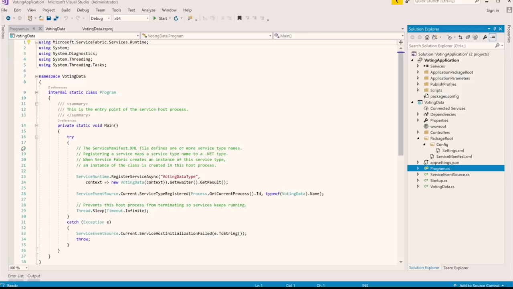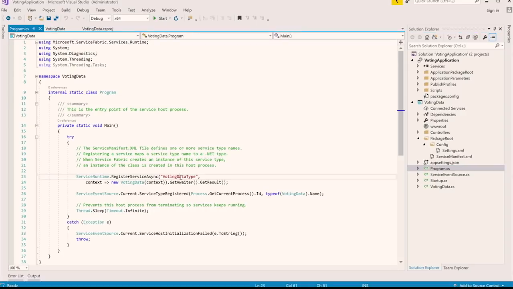The important thing to notice here is that we're not actually doing any of the ASP.NET Core work just yet. Everything you see in this entry point is just bootstrapping the service and registering it with the service runtime, which is the Service Fabric portion of this. When you register a service with the Service Fabric runtime, what you're saying is that this process, this exe, is allowed to run services of this service type.